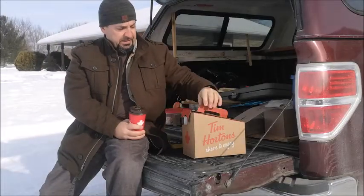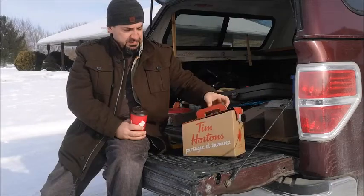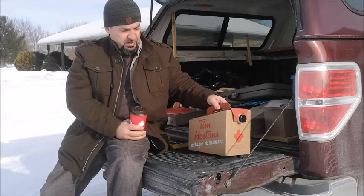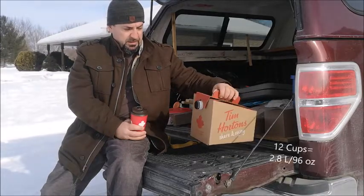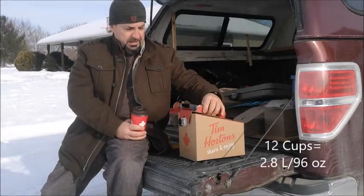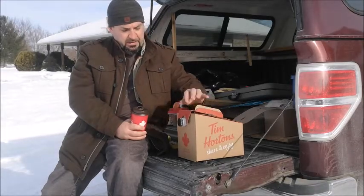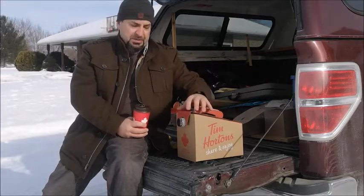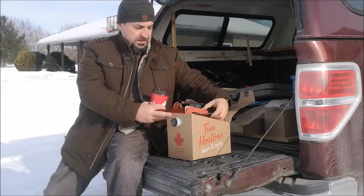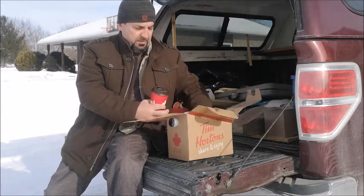Hey friends, Jeff Allen here. I just emptied the back of the truck and I found this — I was in the woods and found it recycling a game from the picket line the other day. This was gifted to us: it's a 12-serving box for hot beverages — tea, chocolate, coffee — from Tim Hortons. Just before I tore it all down and threw it in recycling, I got to thinking: the bladder inside might be able to be repurposed for something else. Obviously it stores liquids without spilling, so that's one option, but I came up with another option.